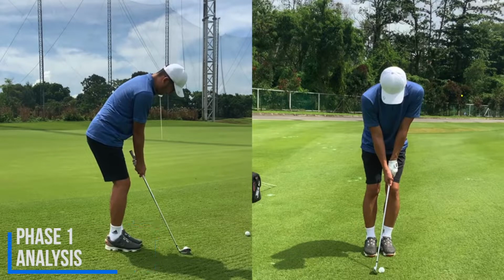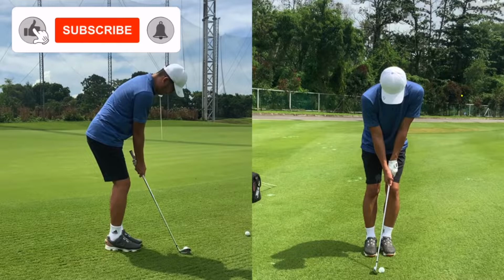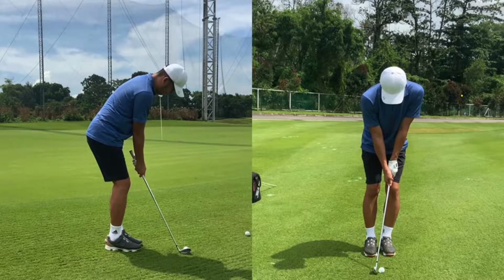Okay, Ario, so let's have a look at this chipping action. The first thing that stands out to me, especially watching you hit shots, was how far right the alignments are going. And often that can have quite a big effect on direction control. Now, it's definitely not the only aspect that affects direction.